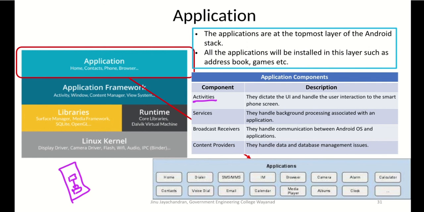And there are services. Whatever you do in this application, there is a background service which is running, which tells the other layers what to do. There are broadcast receivers. This application might be communicating with other applications, and that is controlled by broadcast receivers. There are content providers, which handle the data management. As I said earlier, if you want to share something in WhatsApp from the gallery, you have this content provider in your application which will handle this. These are the different components in the applications, which are very important. We'll go through each of these in future lectures.